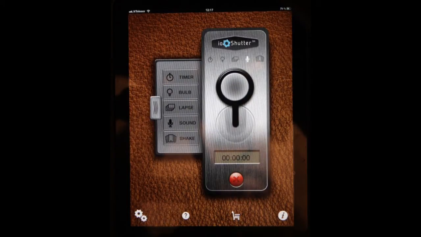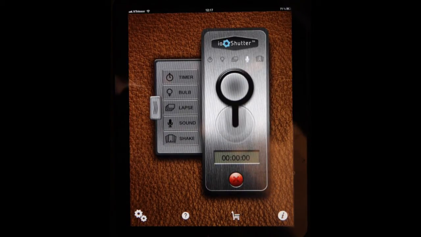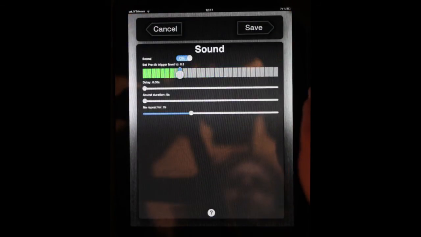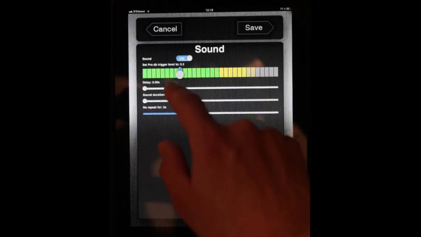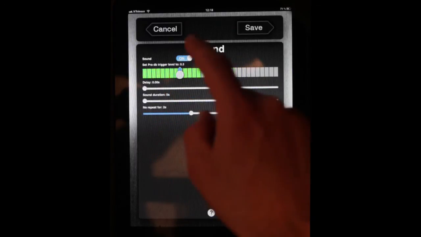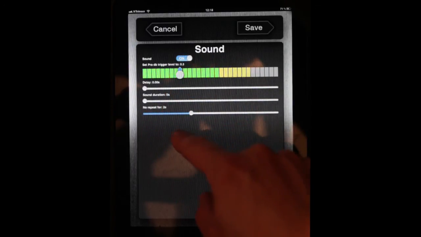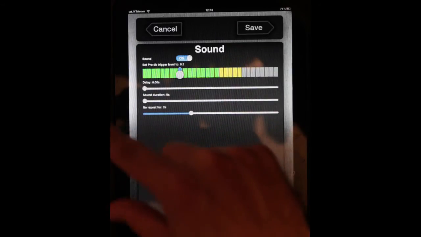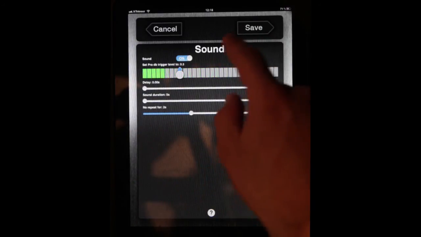Now we don't have that problem. If we're really quiet, there, now you can see it isn't triggering. But if we talk, it'll go every 2 seconds. So that's how that one works. It can be fairly sensitive and catch quiet sounds, which is why you need that no repeat, because on quiet sounds the camera would trigger the app again and again and again. Alright, so turn this off.